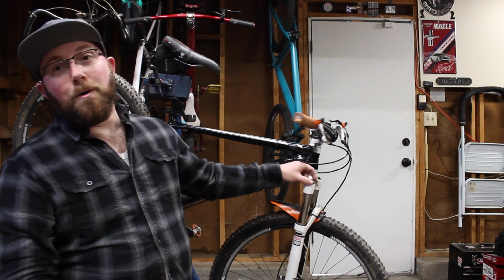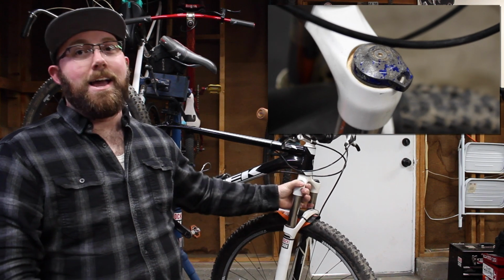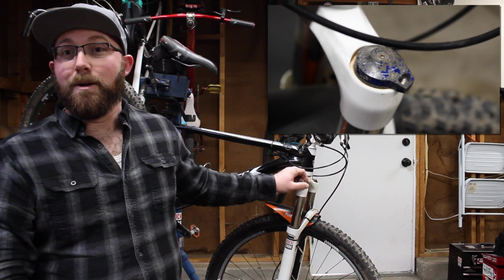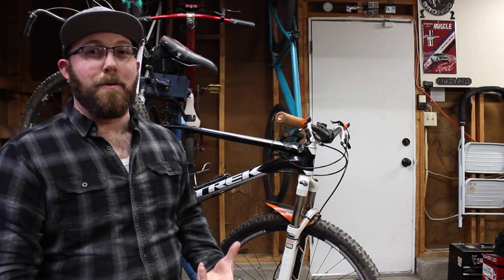With these, pretty much any of them are gonna come with a lockout on here, whether that's a manual lockout, remote lockout, whatever that may be. They're gonna come with a lockout on there. That way you have the ability to ride on the road or ride faster on just flat ground without your suspension soaking up any of your power.